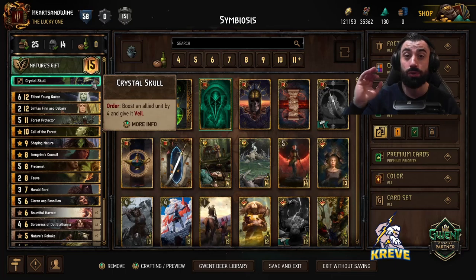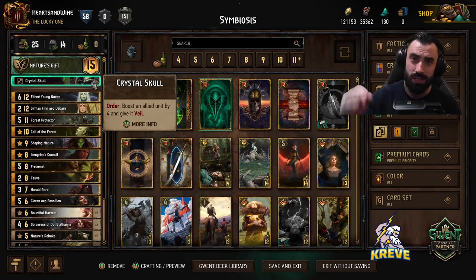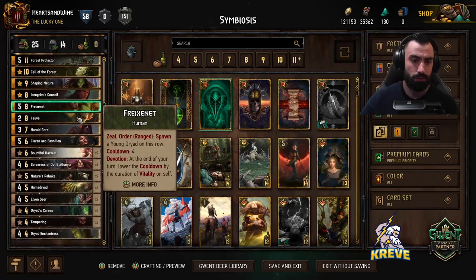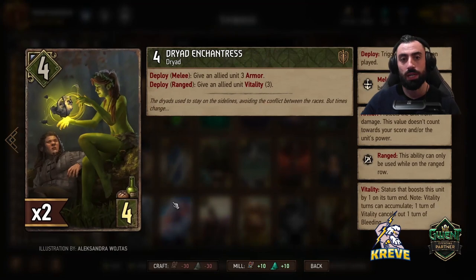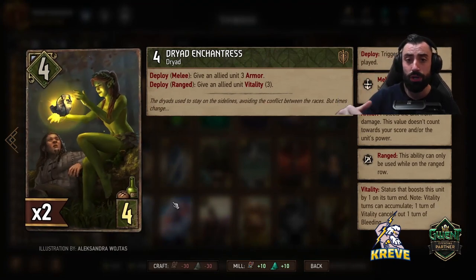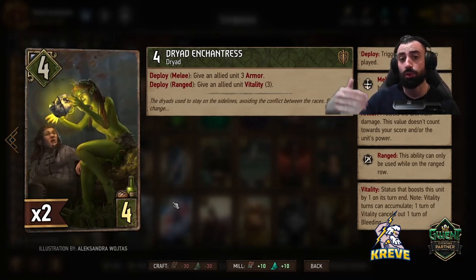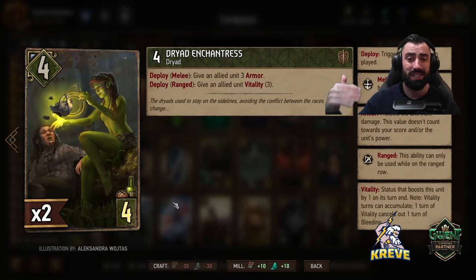What I'm going to do is run you through this list bottom up, explain how best to play each card, when to play it during a match, and then we're going to discuss how to execute the strategy for this deck. So to begin with, we've got 1 Dryad Enchantress. On melee row, if you play this card, give allied unit 3 armor, deploy ranged, give allied unit vitality 3.